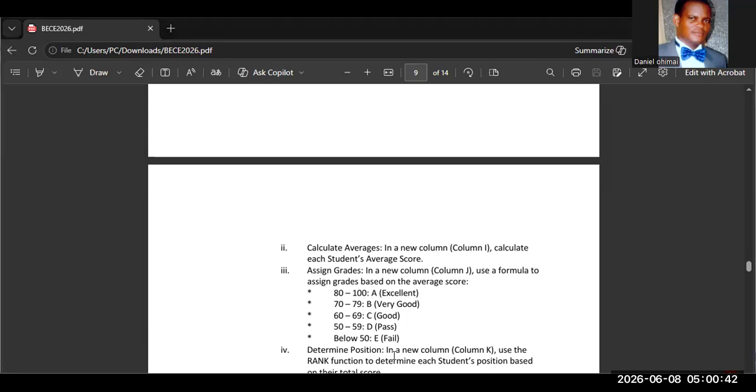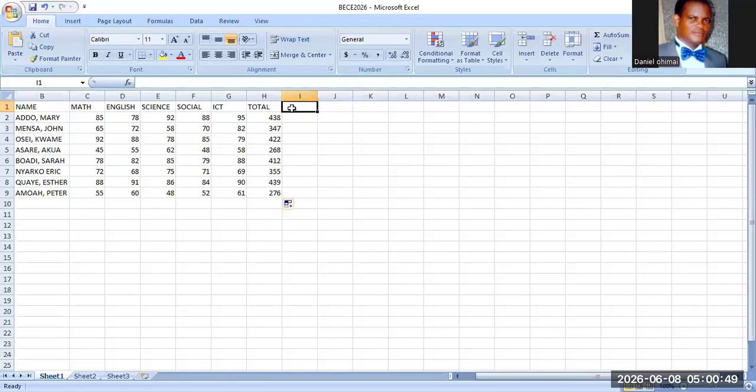In this column I, we call this one Average. Now, we're going to calculate the average for the first student. Remember that we are not going to include the total when we are calculating the average. We'll start from C2.